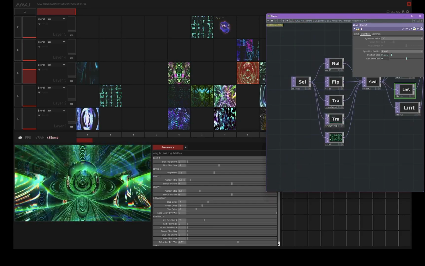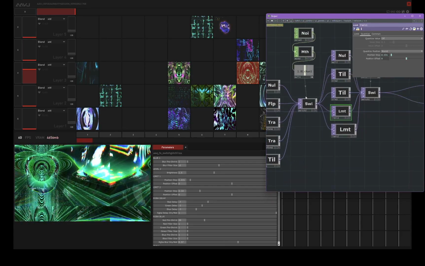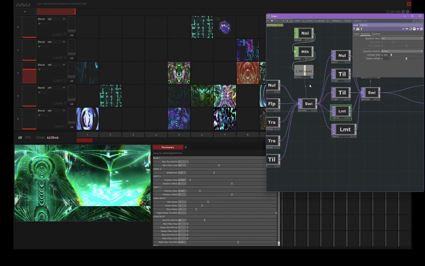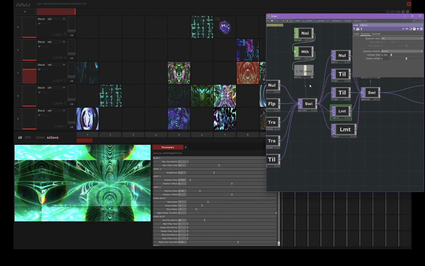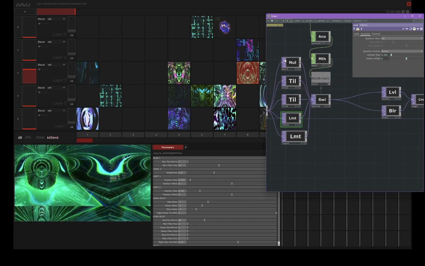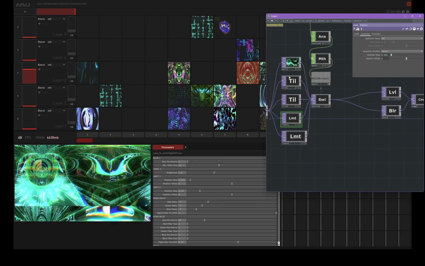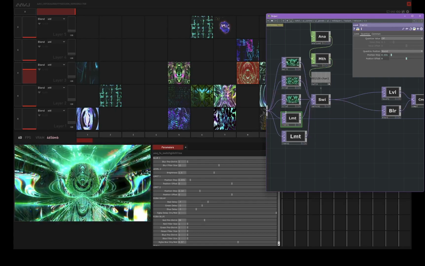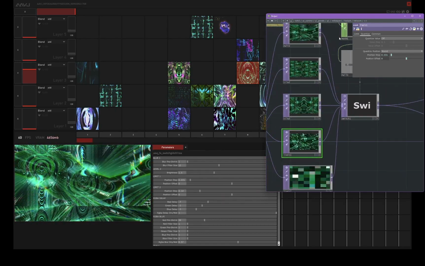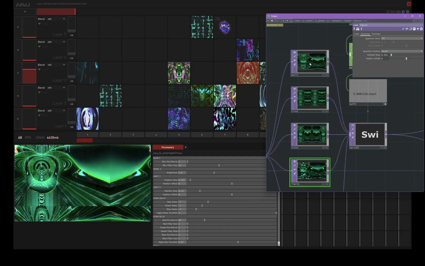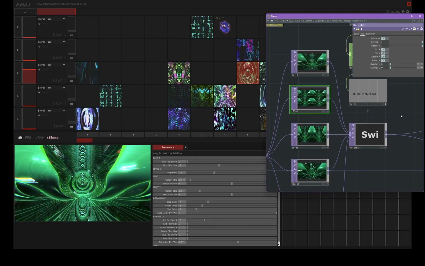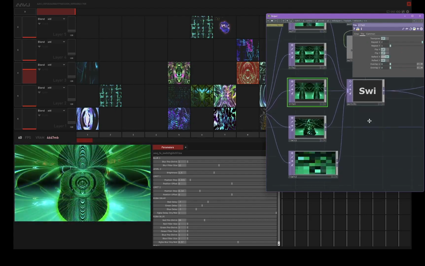And all of those are going to be put into our switch here, which is being flipped between all those different options with a noise. And then again, some more different looks here, just that output directly from the switch. Two different tiles, two different limits. So you can see this is our output straight from the switch that's being modified with the random noise. Tile, another tile with a different look.